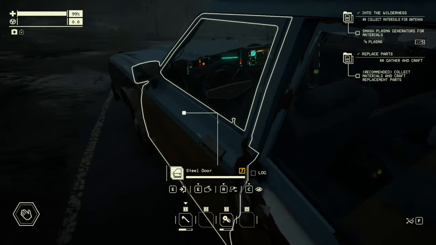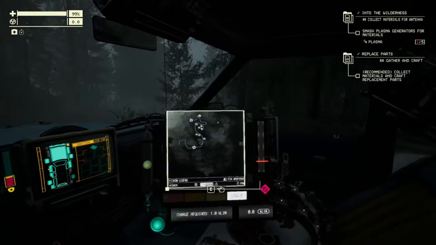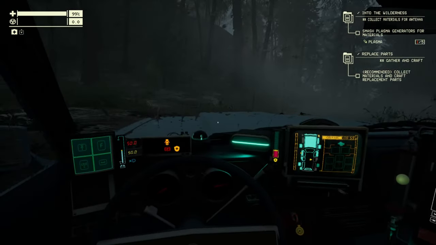Alright, let's get inside. It's my little safe bubble right here. Never mind the fact I don't have a door over there. That would be kind of annoying.